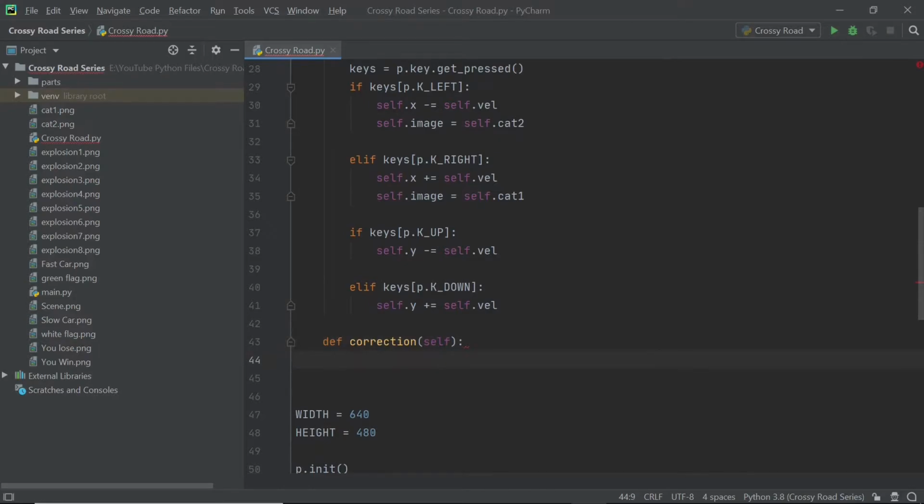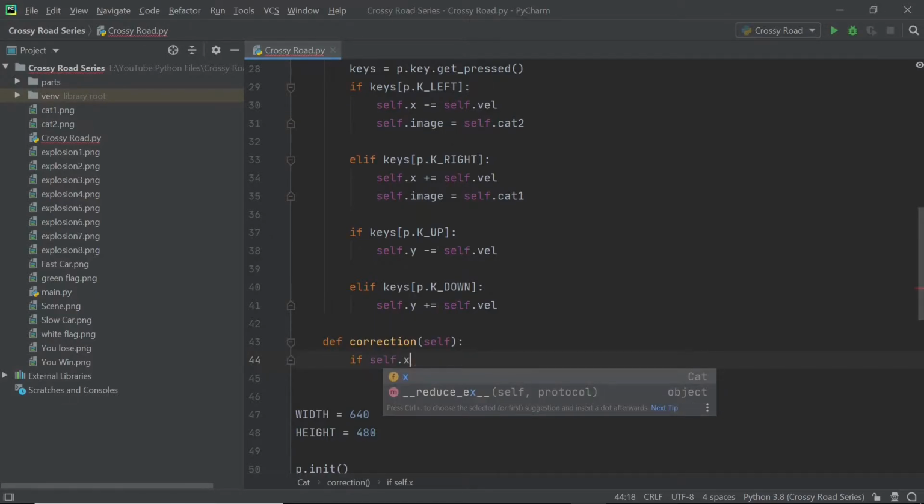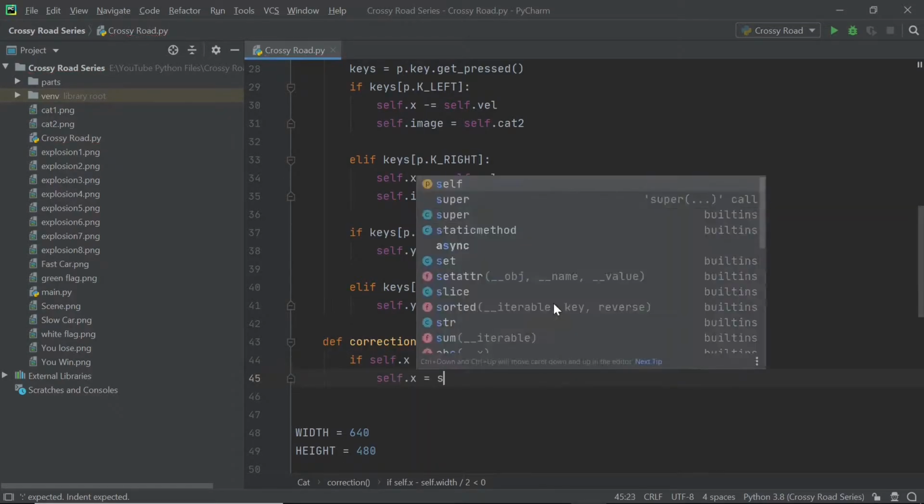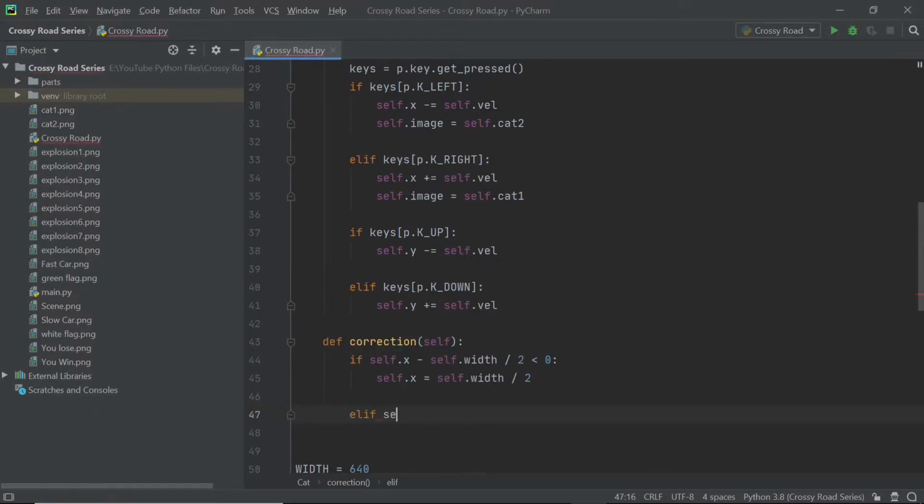What this method is going to do is make sure that the cat is always within the screen. To implement this, we first have an if condition. Now you have to remember that self.x is the center of the sprite's image. So to the sprite's left, we would have half of the width, and to the sprite's right, once again, we would have half of the width. So if we check if self.x minus self.width by 2 is less than 0, then it's automatically going to mean that if that condition is true, of course, the cat is out of the screen on the left side. If that is the case, we can just fix the x to be self.width divided by 2.